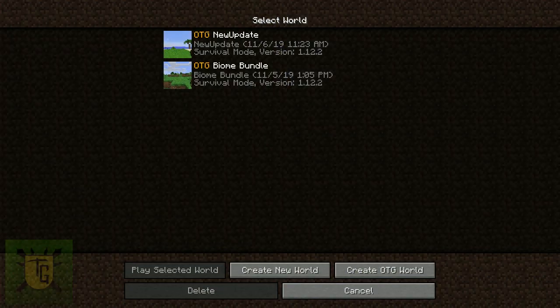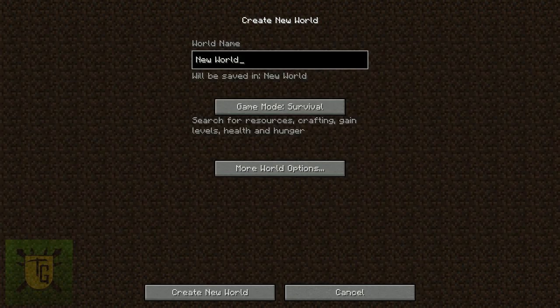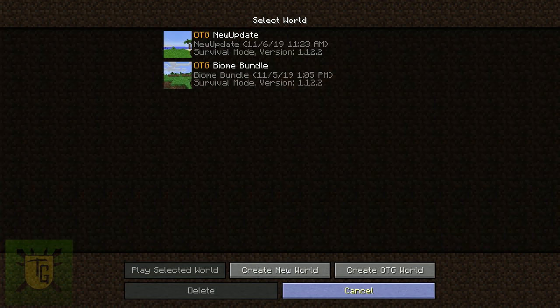I've got a couple of worlds I've been playing around with. This is my broken world. That was Season 3. I can't get into it unless I go back to 1.15, which I'm not willing to do. And this is my test world where I try things out before I put them on the YouTubes. So we want to create a new world. At this point, at 1.16, you cannot create any of these worlds. They just crash the system, so forget it.